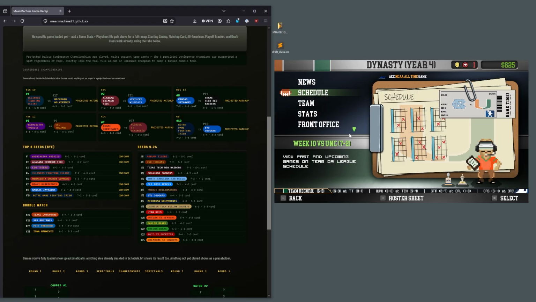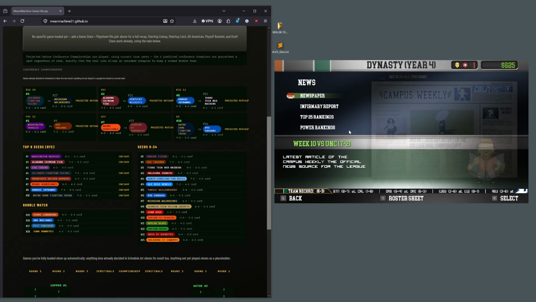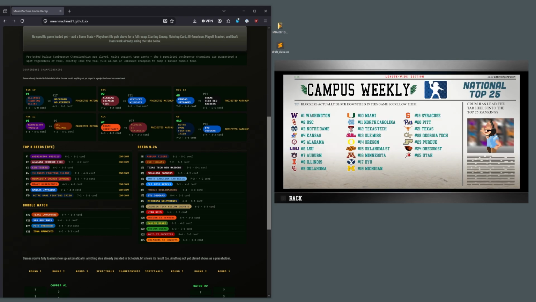It says here that we're 7th. While we're looking at this, let's take a look at this. So, top 25. In game, we're ranked 10, but here it has us at 7. I don't know why. USC's number 2 here, but it's number 9 here? I don't know.